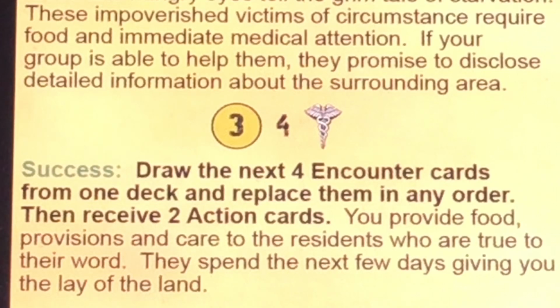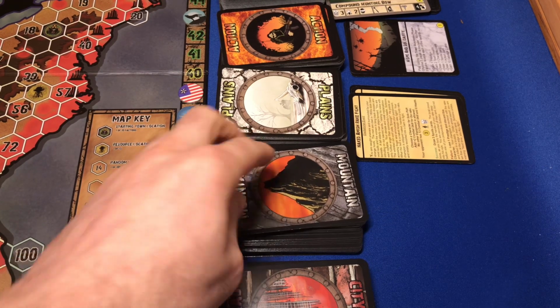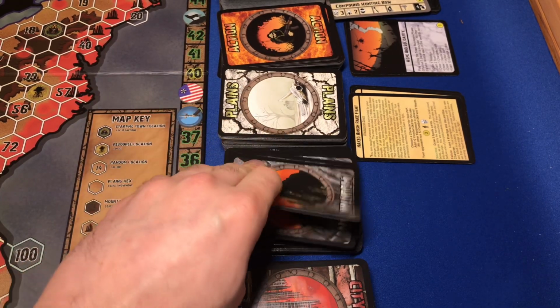It says success. Draw the next 4 encounter cards from one deck and replace them in any order. Then receive 2 action cards. Oh, that's so good. You provide food, provisions, and care to the residents who are true to their word. They spend the next few days giving you the lay of the land. What we're going to do is we're actually going to look at the top 4 cards in the mountain deck. There might be a chance that we may be traveling into the mountains, and this way I know what's coming. The plain ones, in theory, shouldn't be that bad as long as they're not naked Amish rake fighting.